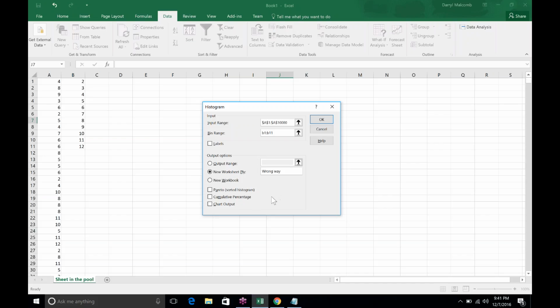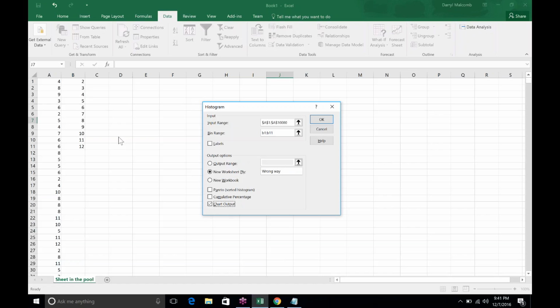Then I want to chart the output, because numbers are cool, but pictures are better, right? So our input range is here, our bin range right here, our new worksheet is what we called it, and then Chart Output.